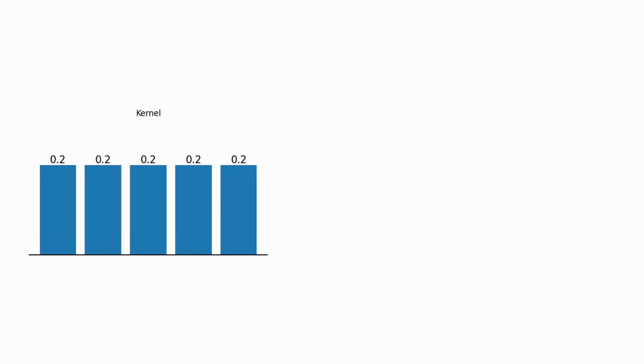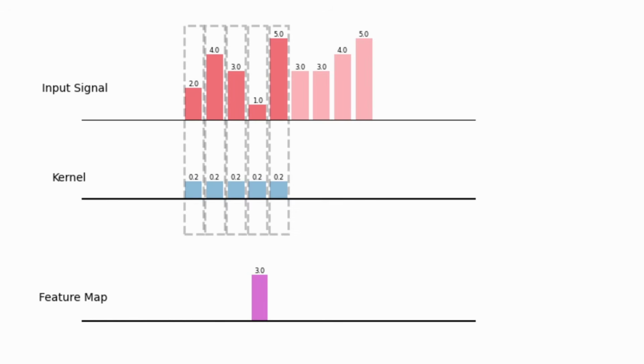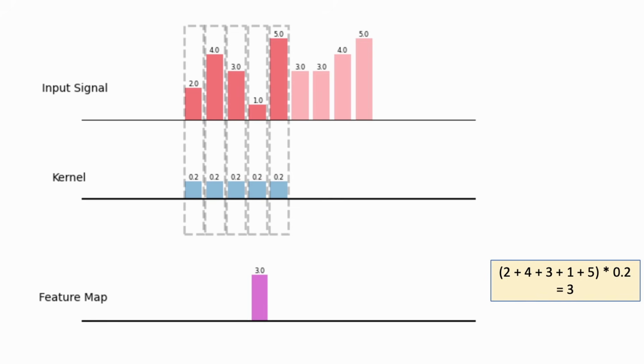And the sweet thing about convolution is that we can choose different kernels, and depending on what we choose, we will get different features. So for example, if you had a kernel like this, where there are 5 values and each of them is 0.2, let's look at an example to see how this kernel will extract a feature map out of the input signal. At each overlapping point in the input signal, the values get scaled by 0.2 and then added. So if you rearrange the numbers a bit, it's just a formula for the average value of the overlapping area.